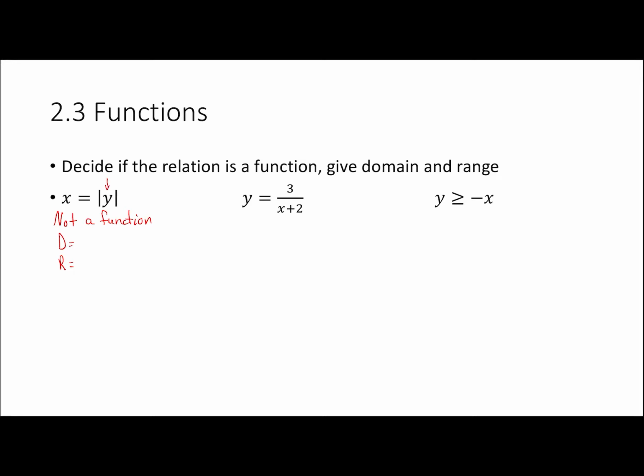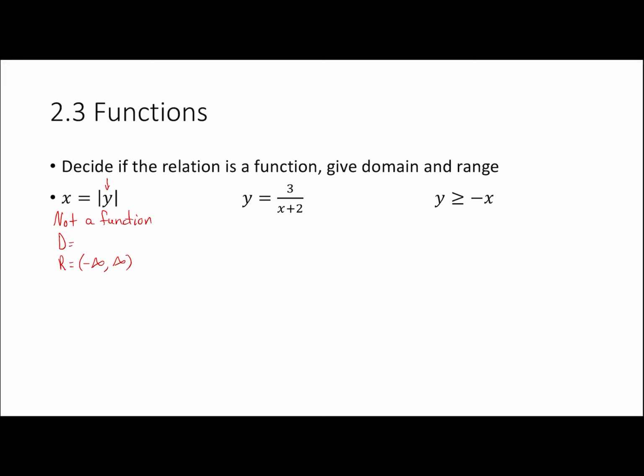So we want to think about what are possibilities that we can get out for the y. What numbers can we put in for y and take the absolute value of? Well, you can take the absolute value of 0 and anything positive, anything negative. And so that range value, that y value, has to be all real numbers. Anything from negative infinity to positive infinity.